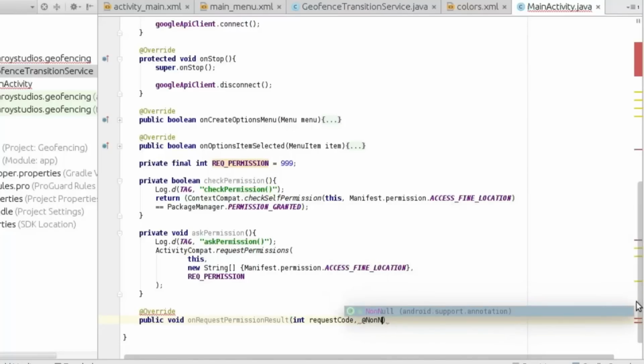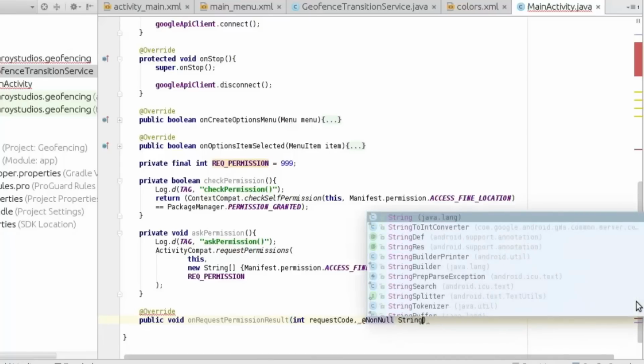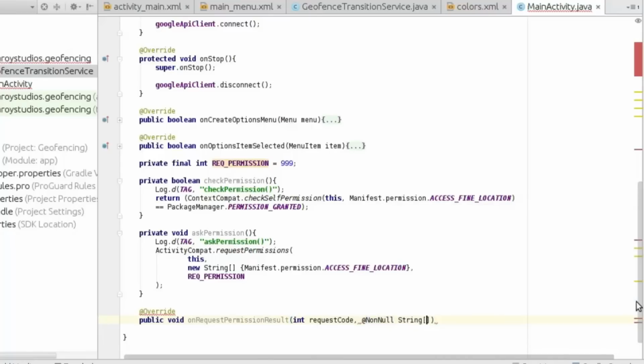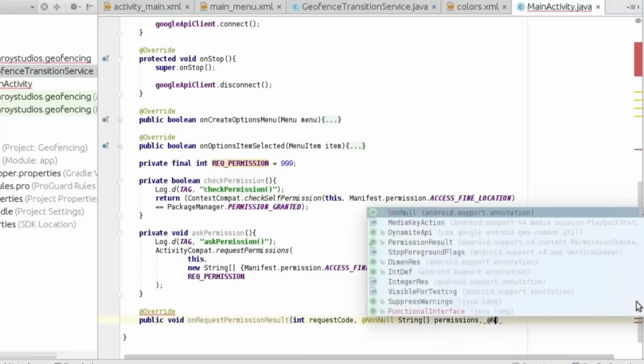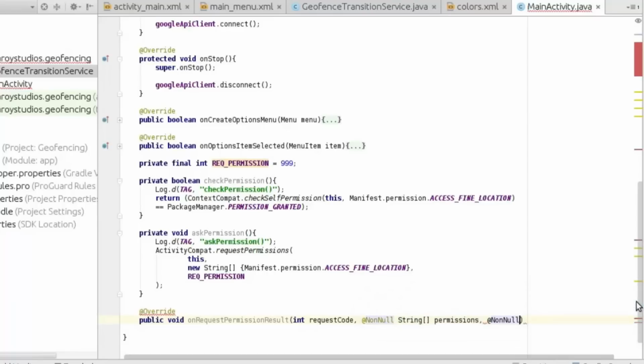Have a non-null, and there's a string array permissions, another non-null, and there's an integer array grantResults. So you have that set.